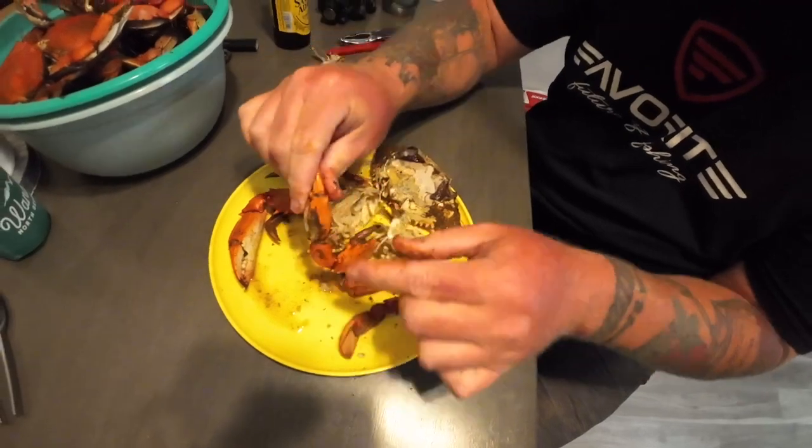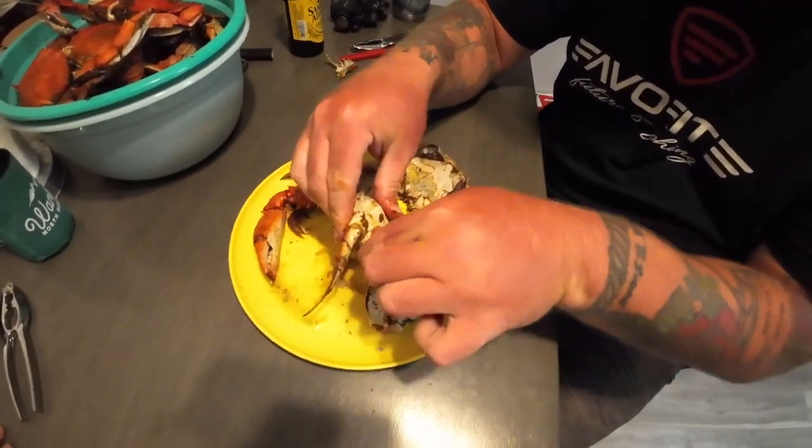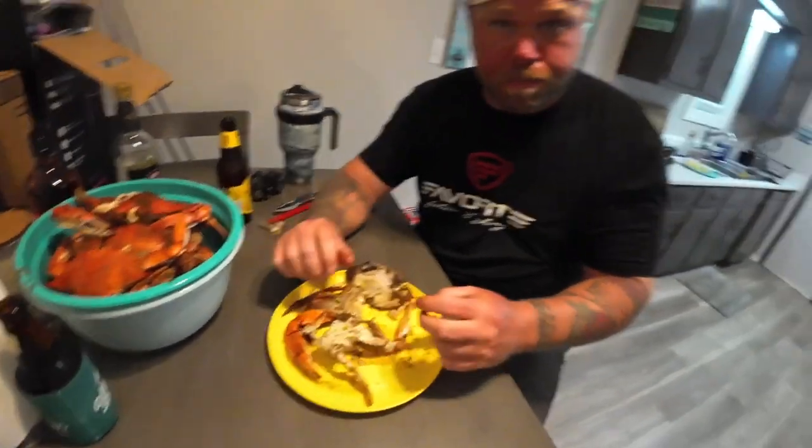Obviously, the claws will have meat. The knuckles will have meat. There'll be meat in there. And then inside all these little legs, a lot of people leave them. I'll probably screw it up just because we're filming. But there is a lot of meat down in these. You can break these open and get meat out of there as well.